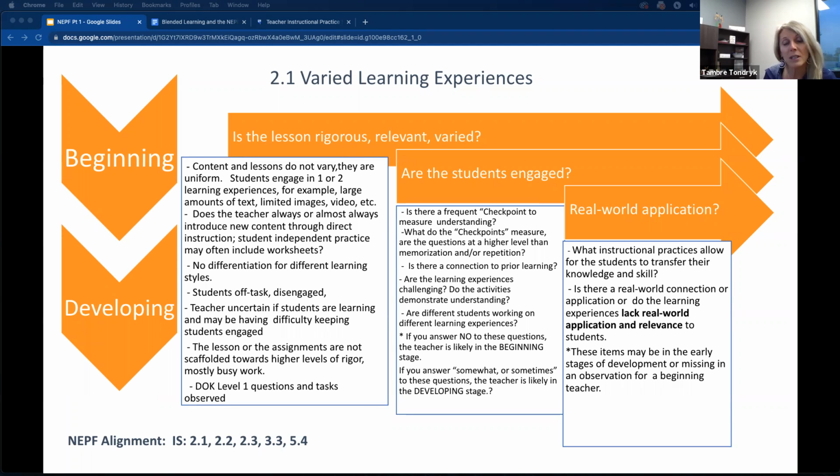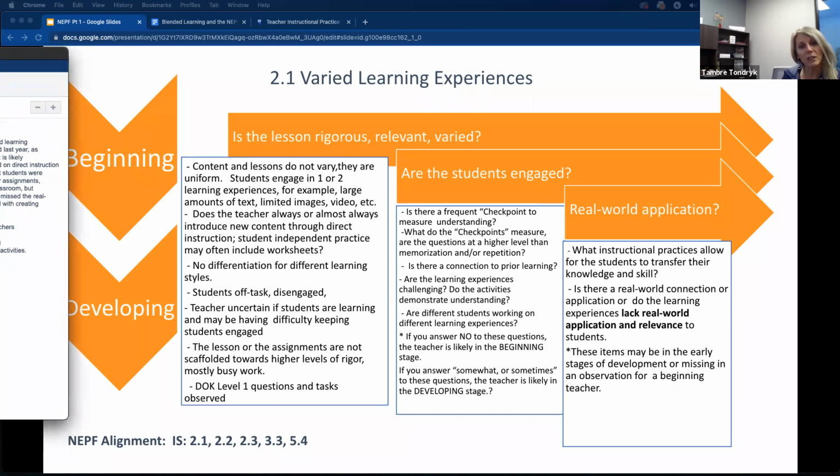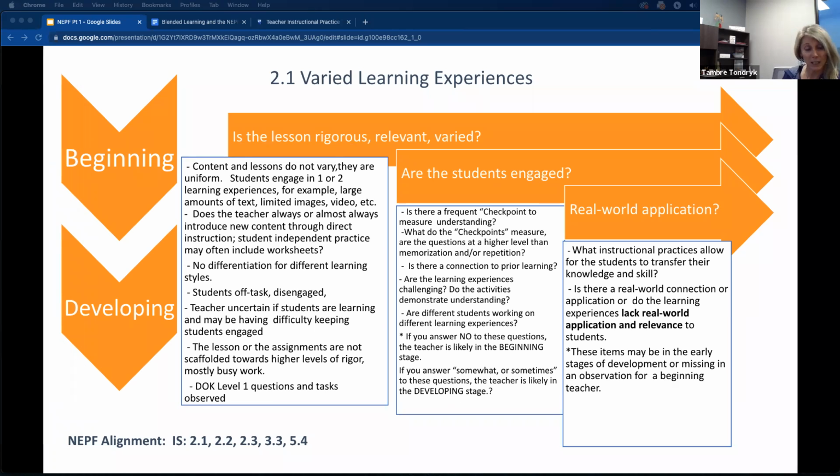The difficulty in this model is that students may have missed the real world connections as teachers struggled with creating lessons in this manner. Chances are you noticed very little differentiation, and little engagement between the students and the teachers. It was very much busy work, and it was difficult for teachers to provide a connection with prior learning, with very few stop and check for understanding activities.